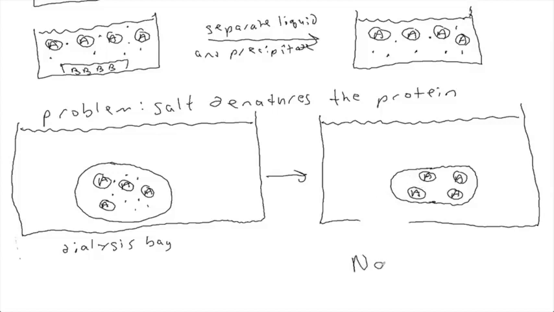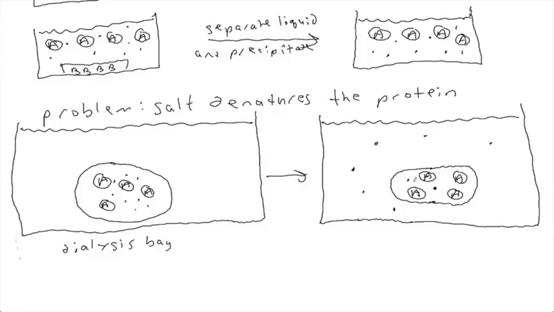Remember, salt could be like sodium chloride, table salt. That's just 2 atoms. But we know that proteins are way more than just 2 atoms. So these salt ions are tiny, tiny, tiny compared to the proteins. No comparison. So the salt can diffuse out. The salt will diffuse out until the concentration of salt is the same inside and outside the bag.